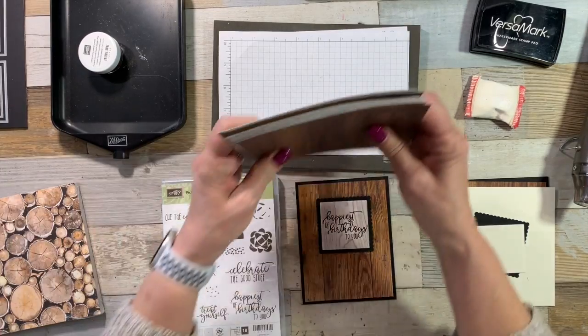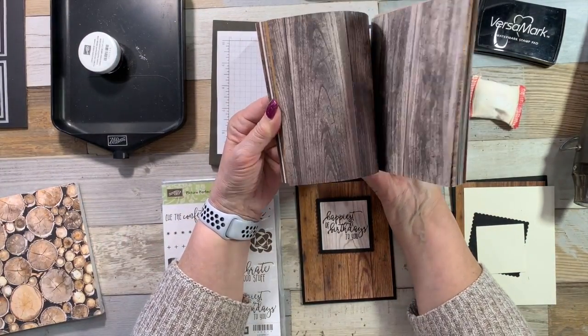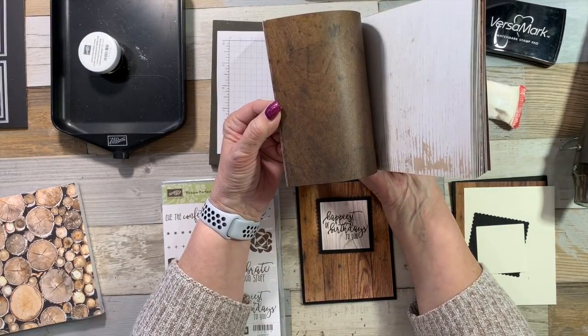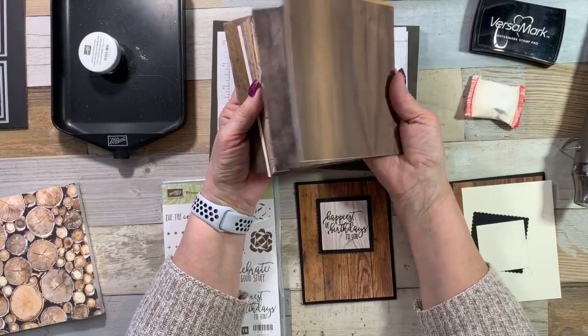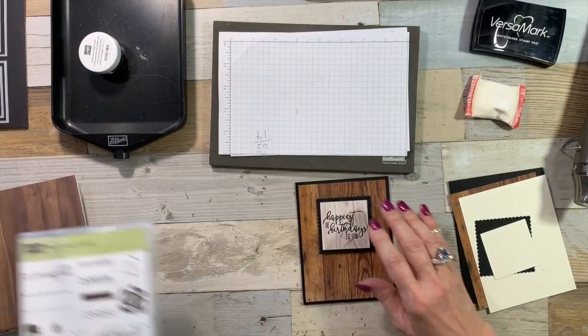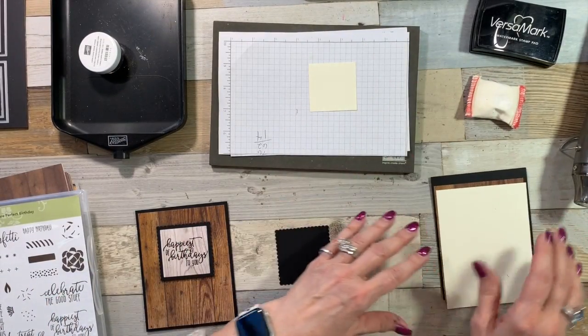The other thing I'm going to be using is some of the beautiful wood grain textured papers that Stampin' Up! sells in their catalog. I love this paper for man cards. I mean, how much better can it get? Does that not look manly or what? So we're going to just try.